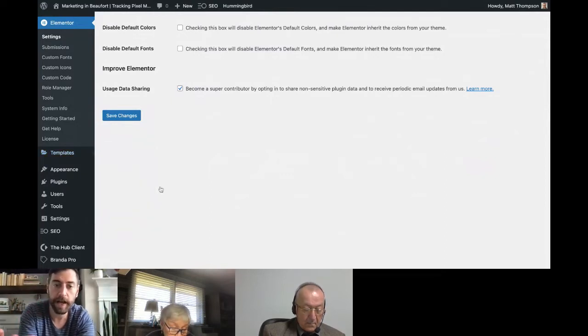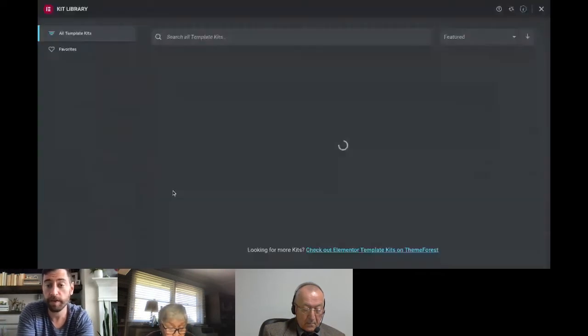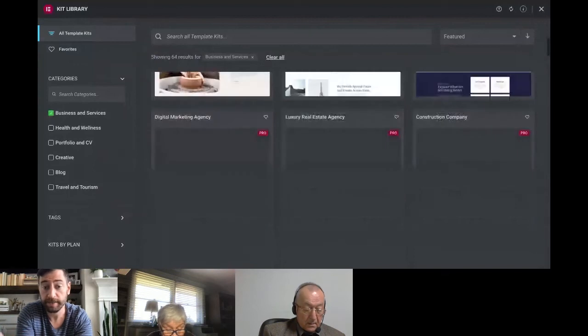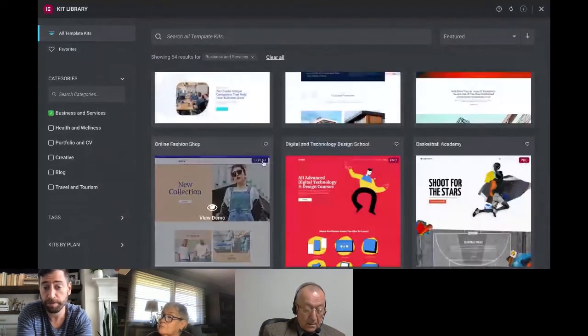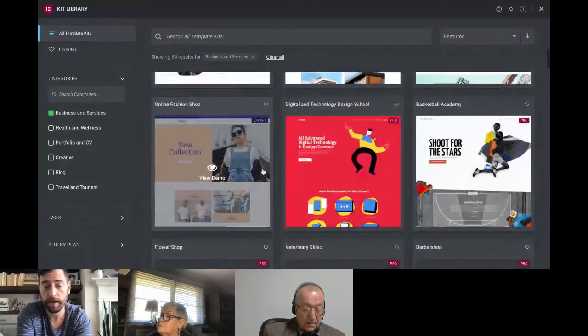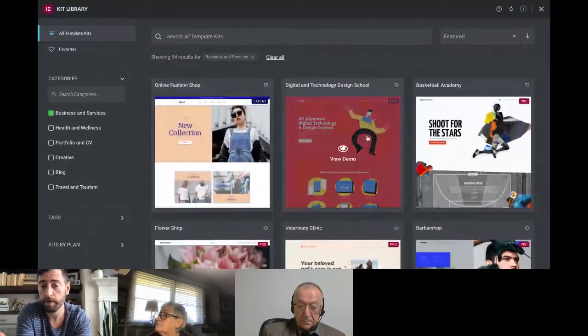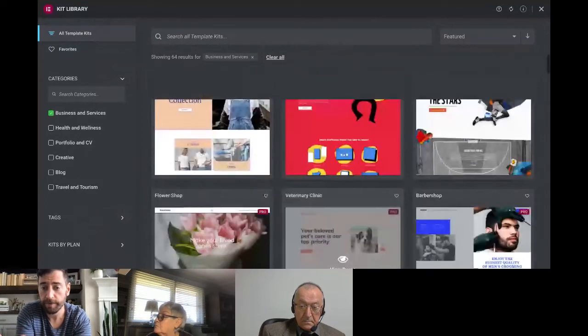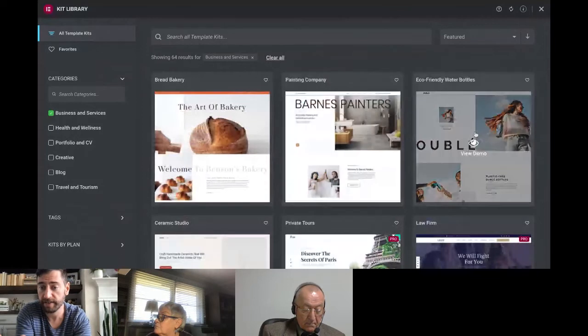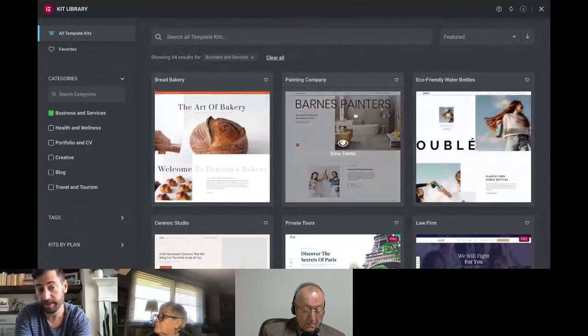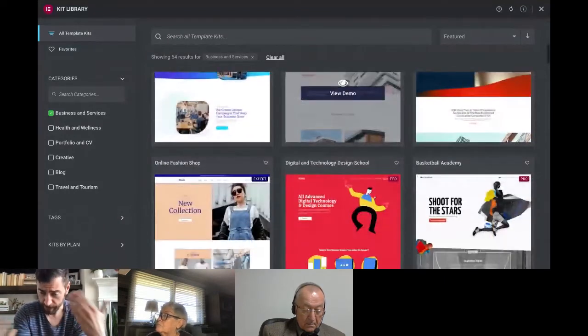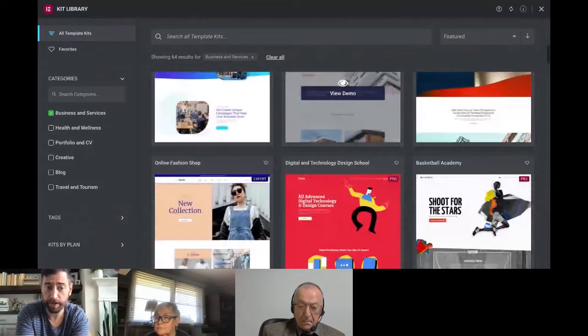But again, the kit library is very much similar to that one template that we saw, but it's going to have everything in here. So you can say, hey, I just want business and services. Some of the kits, you might see that expert button, so unless you have that level, you're not going to be able to import that. Or if you have the pro version, you have that, versus the general, which anybody can have access to. So if you have the free version, you could access this. The only other caveat is, if something has a WooCommerce feature to it, then you have to have that plugin downloaded in order to have the full template.